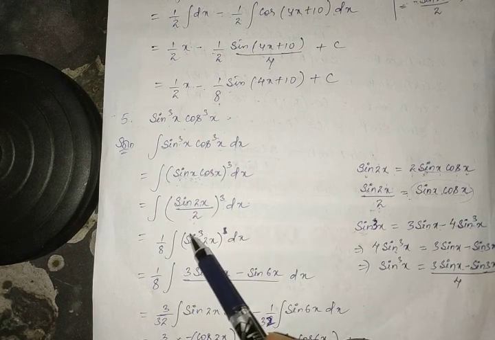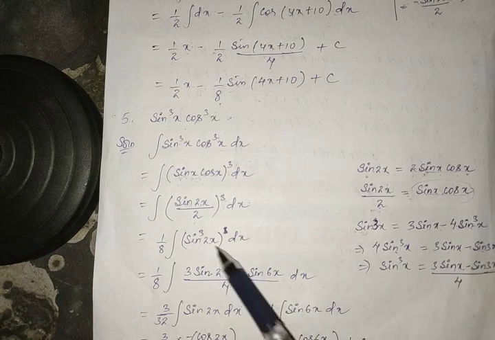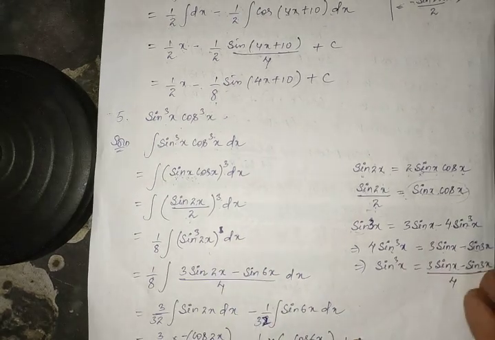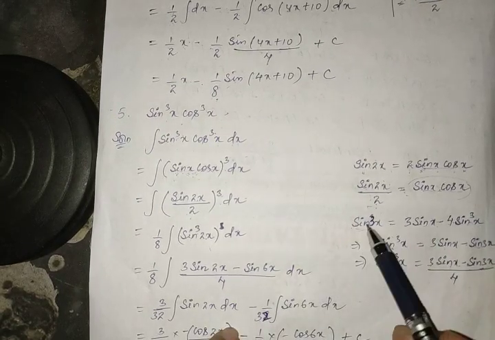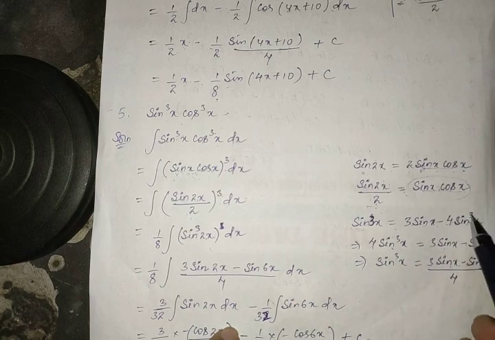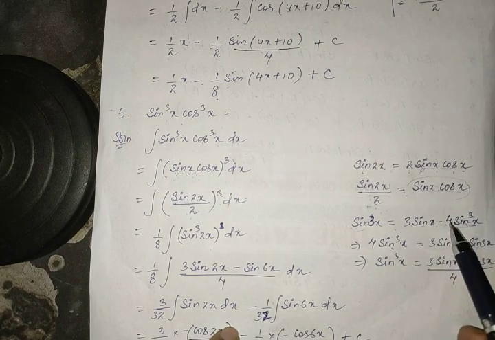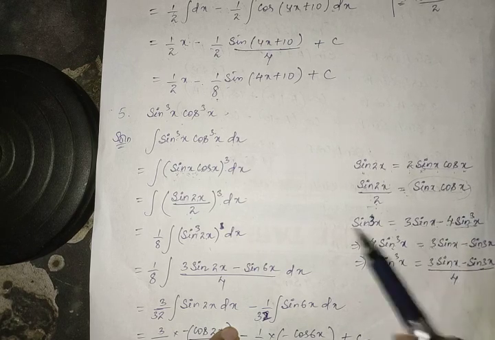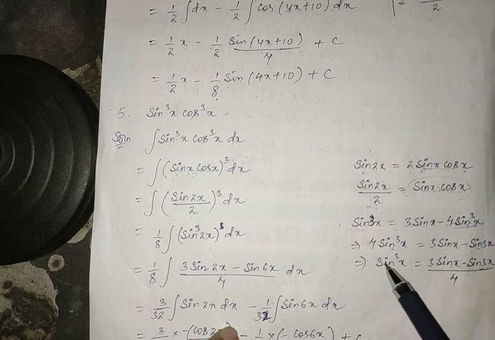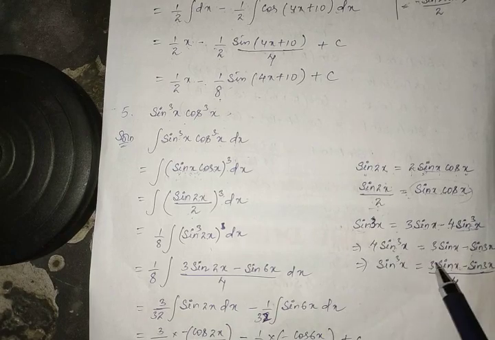Now we have to use the formula of sine cube x. Here our x is 2x. No problem, we will use the formula of sine cube x. From where will we get that formula? We have a formula for sine 3x, that is equal to 3 sine x minus 4 sine cube x. So from here we'll get the value of sine cube x. This is minus 4 sine cube x, so if you bring it to the left hand side it will be plus 4 sine cube x equal to 3 sine x, and this is plus, if you bring it here it will be minus. So sine cube x will be (3 sine x minus sine 3x) by 4. So this formula will apply here.